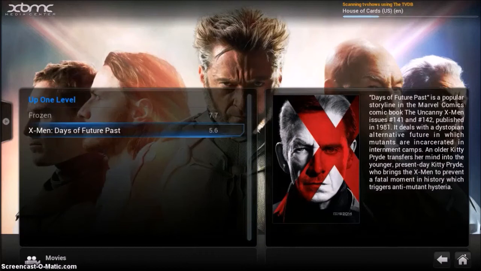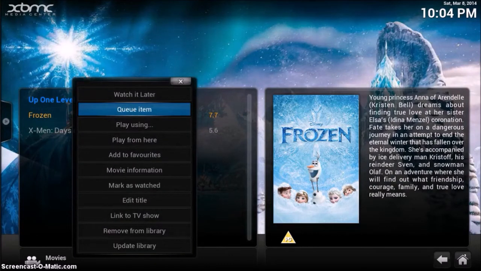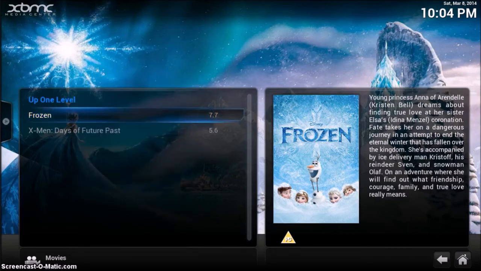So you can see it's added the stuff that we added to the library, and if you add further stuff now, it'll all start to appear in here. There are some problems sometimes. The library's not perfect, and one of the issues that you might have is it'll display the content, but it'll display it as something else. This particularly happens with movies or TV shows that have the same name as another movie or TV show, but are from different years. So you could have Macbeth 1992 and Macbeth 1962. I have no idea. And it might get those two mixed up.